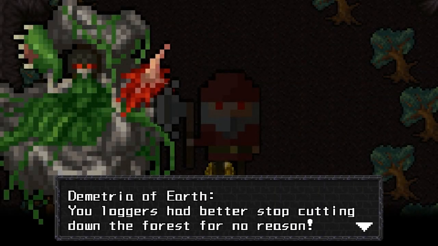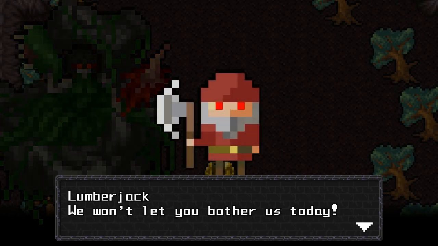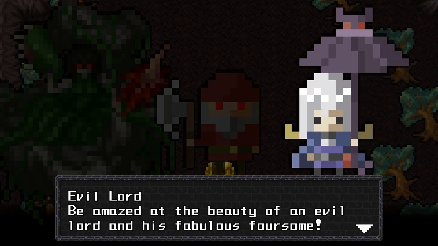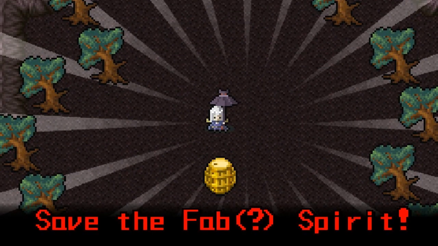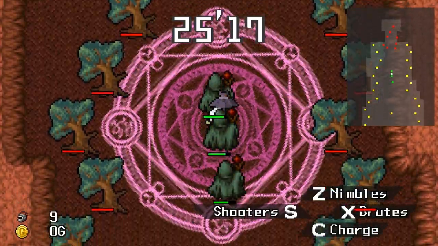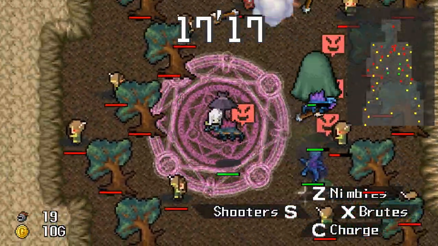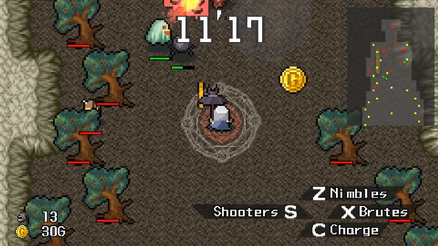Anyways, let's go recruit the forest spirit. Aw, she's sensitive. You don't want to know what a fabulous foursome is. But anyways, let's go save her. With a bunch of shooters. Also, you can only command monsters inside of your circle. Oh my god, they have a lot of reinforcements. Nimbles! To me! Nimbles, do your work. Nimbles, do better! Nimbles, you suck.